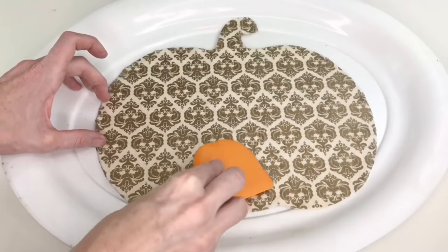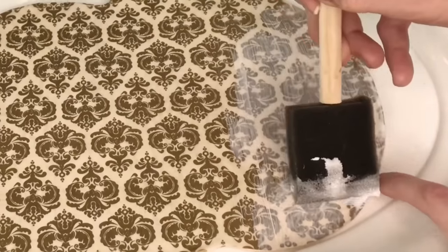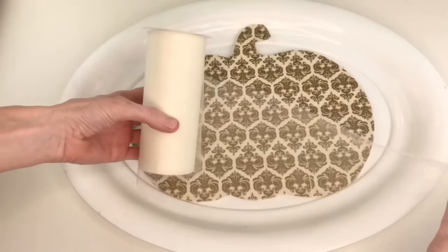Then I got my kitchen scraper and I pressed the vellum paper firmly to the pumpkin. Using a kitchen scraper gets any of those air bubbles out and makes sure that the paper is really smooth and flat against your surface. I let the bottom portion of Mod Podge dry for about an hour, and then I put the top layer on. Again, I added a liberal amount to the entire surface of the pumpkin, and then I let it dry completely.